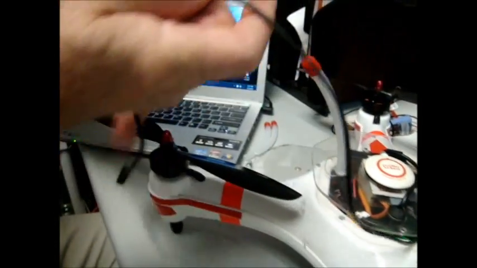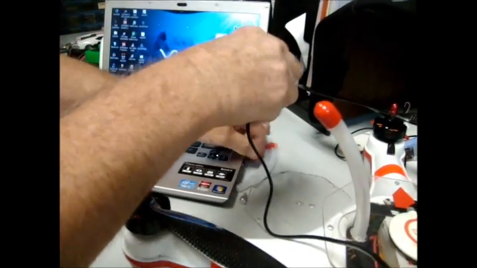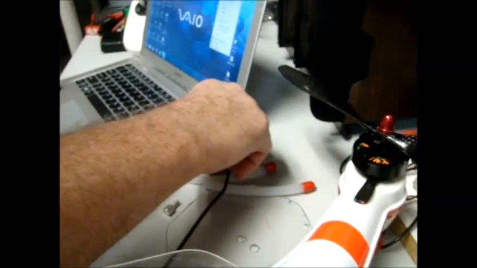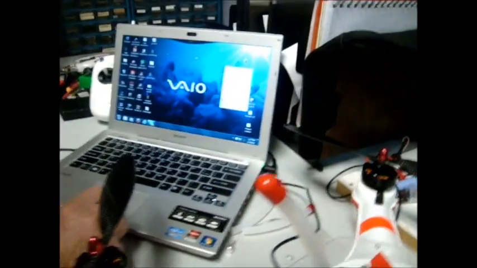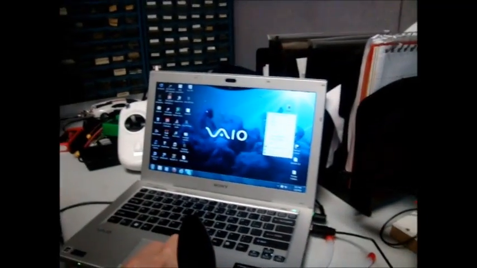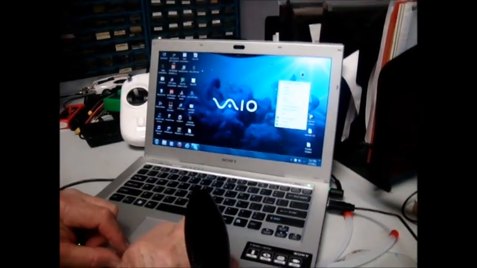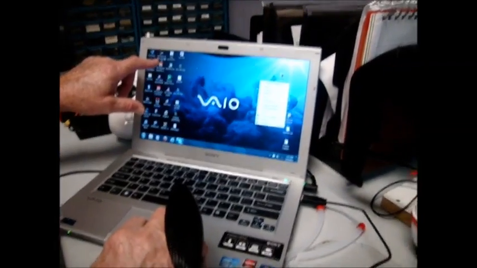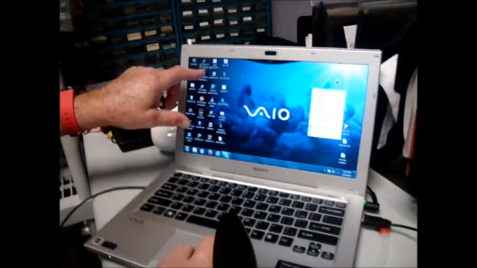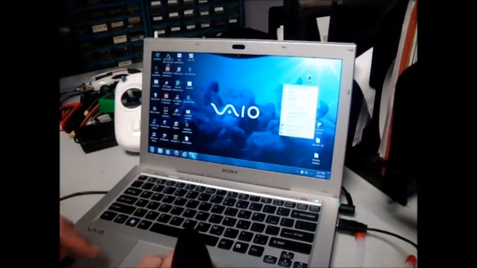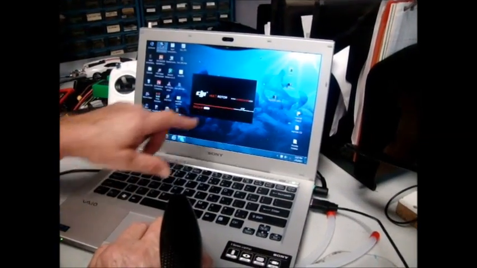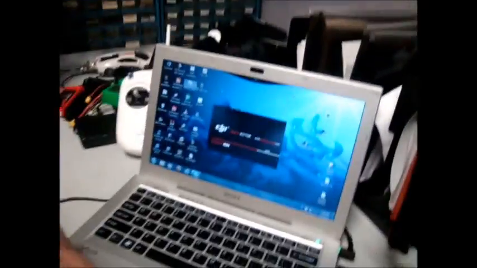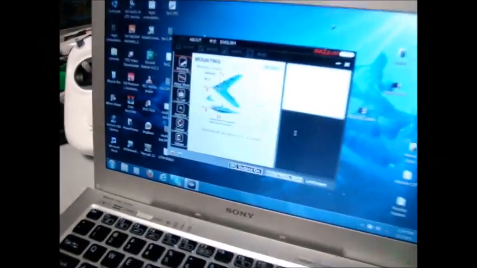The next thing we'll do is we'll take the cable and we'll put it into any of the USB ports, could be USB 2 or 3, into, in this case, my little Sony laptop here in the lab. And the program, which is a free download from DJI, is called DJI NAZA-M Lite Assistant 1.0. There is only the 1.0 model. So what I'll do is I'll click on this. So it's a DJI multi-rotor. I don't know why it says skip, but I'll just hit skip down here.